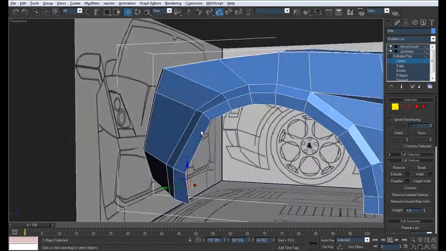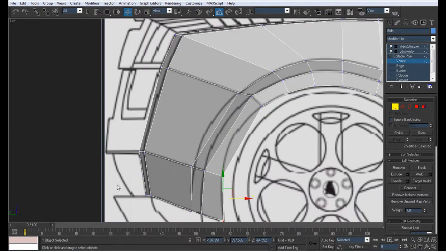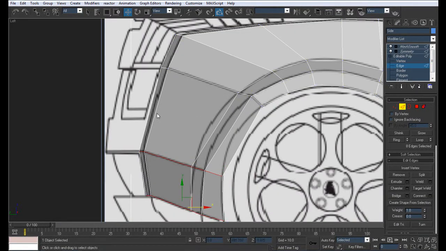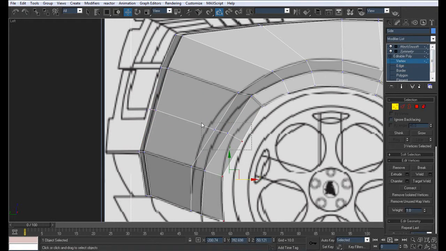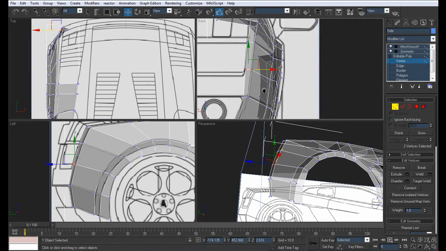There you go, I'm just fixing as I see fit. And we need one more connection over here. Just move it backwards, like so. There we go.